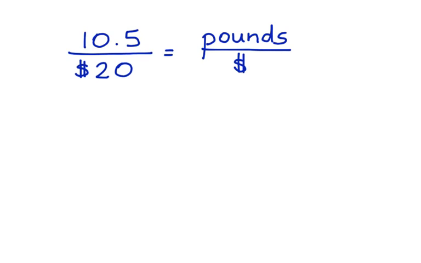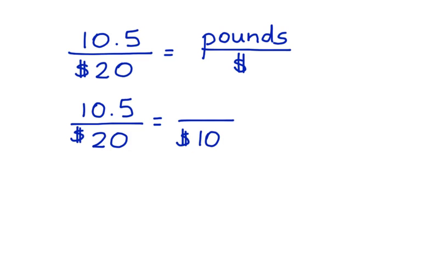Now, the amount of pounds you get would vary depending on the amount of money that you're going to spend. So let's say 10.5 pounds equals $20, and the Watsons family only brought $10. How many pounds did they get? That's our variable. Now we have a proportion. We have pounds to dollars, and we have questionable pounds to dollars.